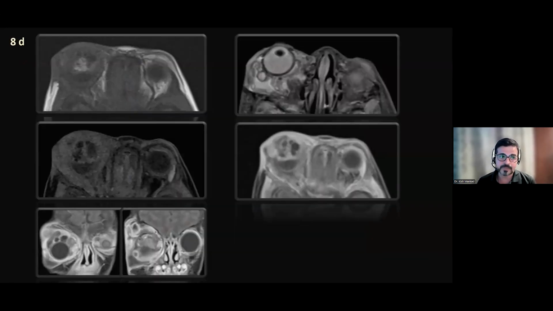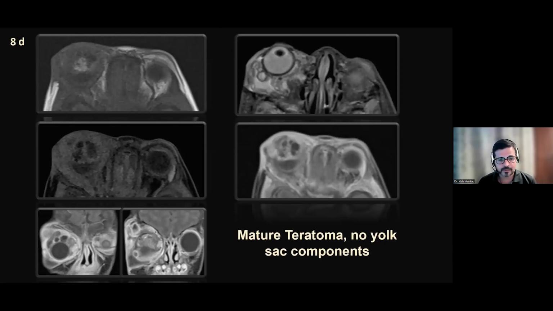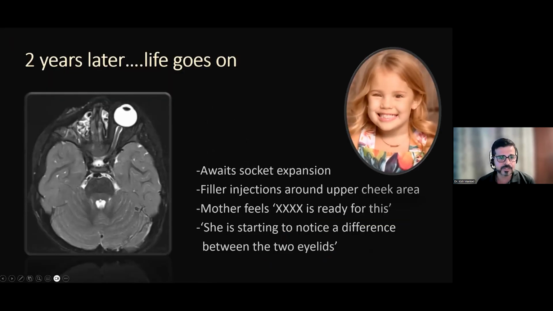So anyway, a scan was repeated in the postnatal period. The power of postnatal imaging, if there's a luxury around it, is so important, as we all know. And here we were able to prove that there were some fatty elements, there were some teratomatous elements, and a procedure that was done was basically removing the entire content of that. This was not going to be a functional eye. The other side looked well, the brain looked well, and the diagnosis was a mature teratoma with no yolk sac components. And it's good to have a mature teratoma if you were to choose between a mature or immature one. The child actually lives on, does well.